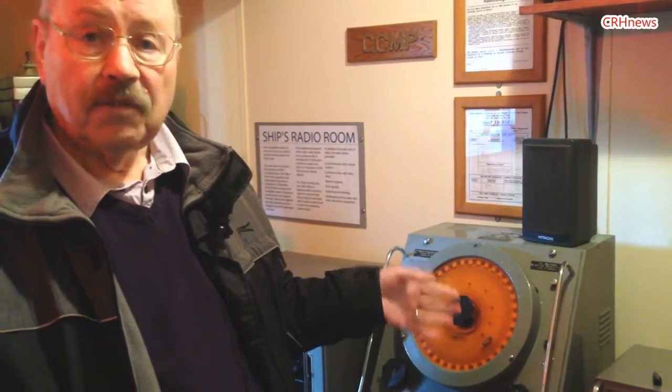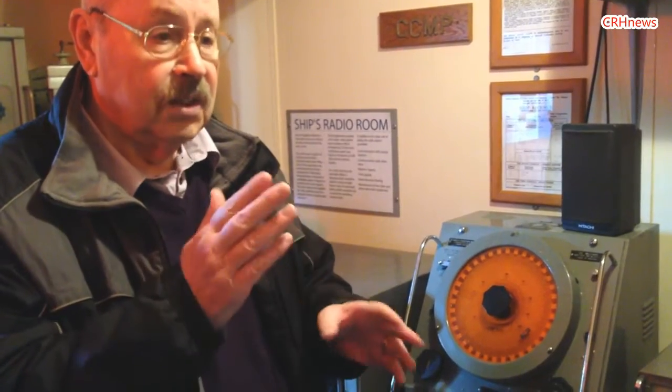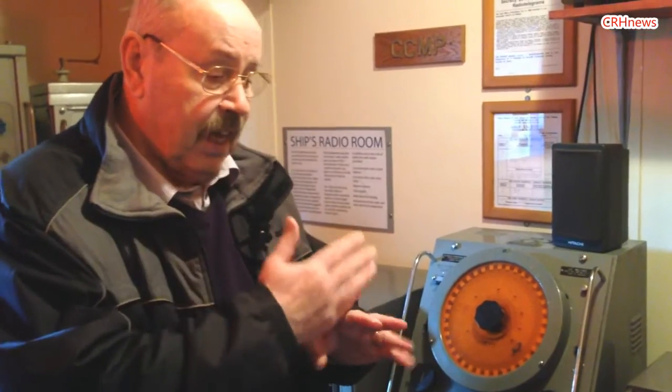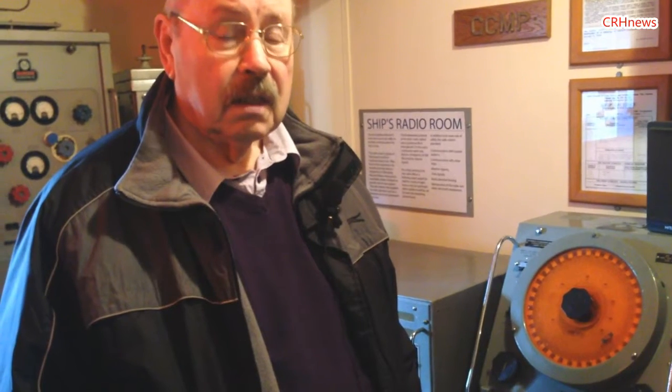Oh yeah, you have radar as well, but when you're on a ship, you've got to have 2 or 3 systems, if you can, to get your position. And when the radar shows something, and then you get DF that shows exactly the same, it's right. So this would tell you the correct path through the busiest waterway, stretch of water in the world.